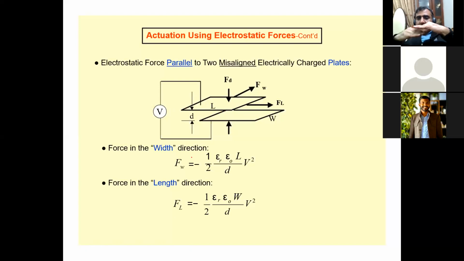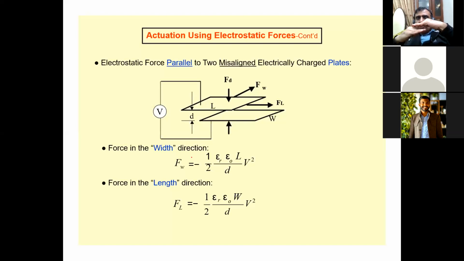Okay, so this is what they are saying. If this is length and this is width, the overlap could be either in this direction or in this direction. So this is again an overlap and this is again an overlap, right? If this is length, this will be overlapped in the direction of the length, so we will take FL, and that FL will be independent from the width. And this will be the FW. I mean, this is again a different overlapped area, but in the direction of W.